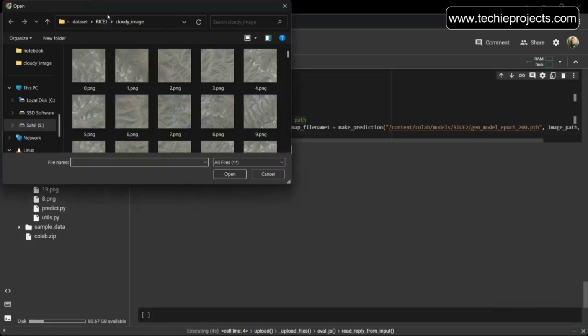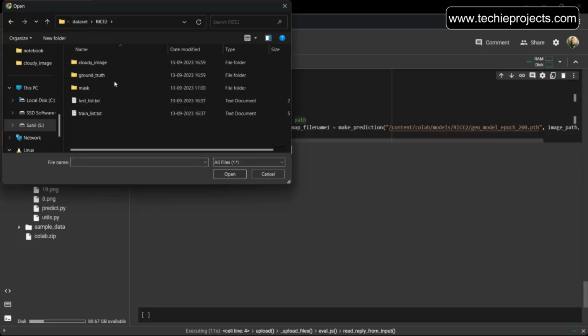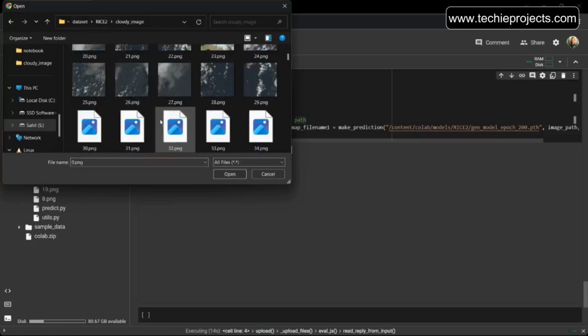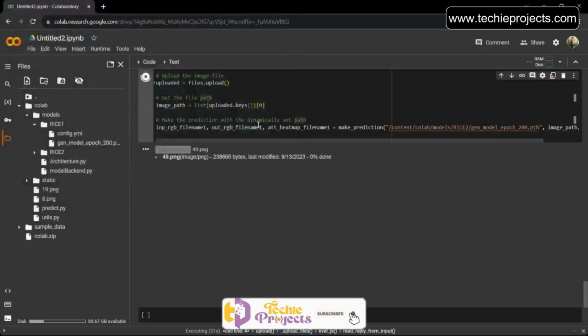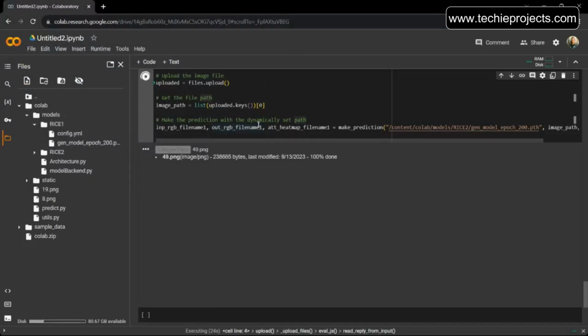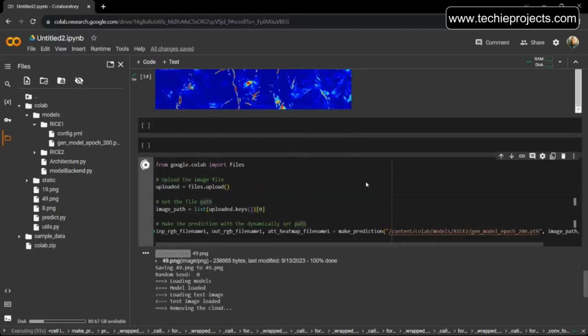So the algorithm knows where each place is and what the ground truth of that image is, meaning how those areas look in the real world, because we passed the cloudy images as well as the ground truth. So the algorithm knows the ground reality of how that satellite view looks. Whenever we pass cloudy images, based on its learning of how those places look, it generates its own image and gives the real output.